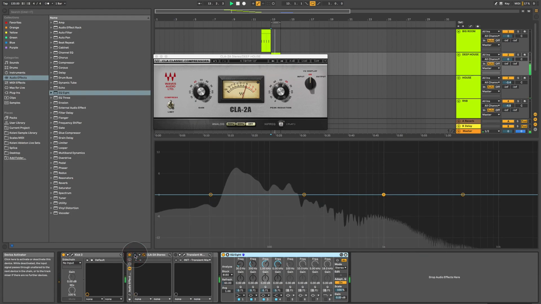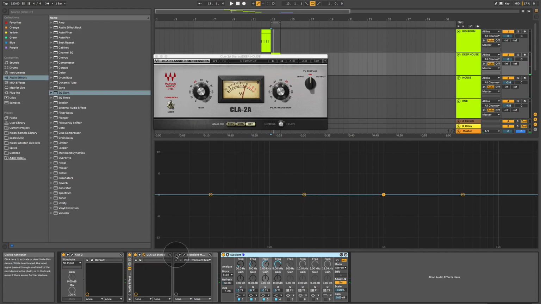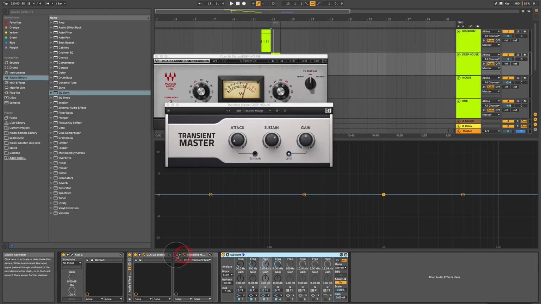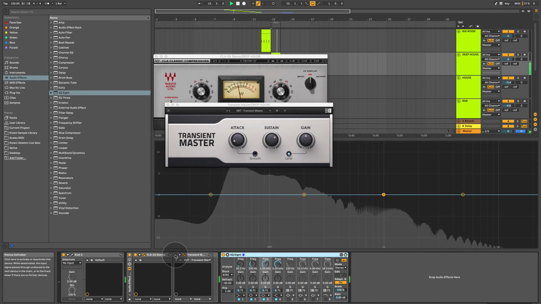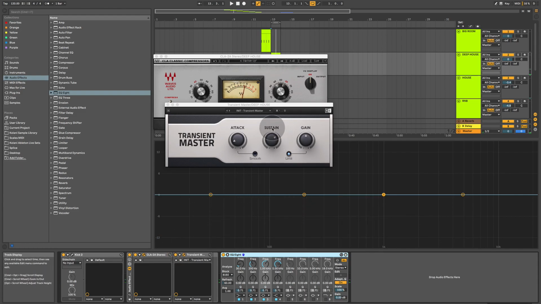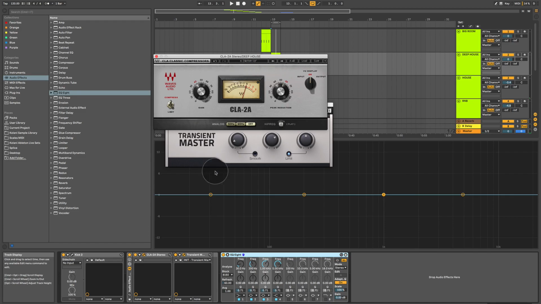Without, with. Then I'm adding the transient master to compensate for that sharp transient. So it's reducing the volume of the transient. So here's without the transient master, and then with. That transient is reduced to being very soft. And I've also increased the sustain a little bit to bring back a bit more energy into that warmness, into those low mid frequencies that the compressor is helping us generate and Kick 2 is also generating.